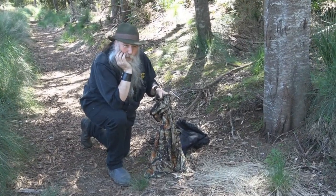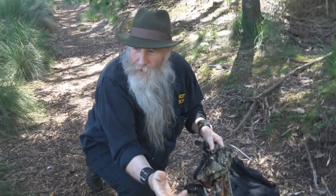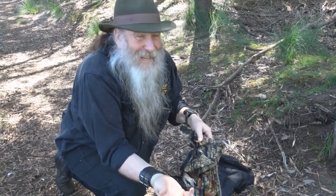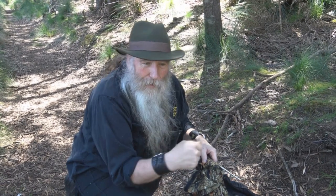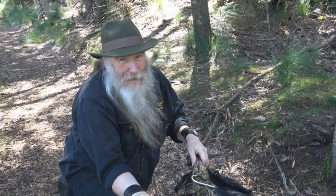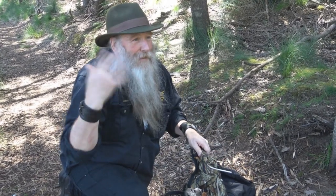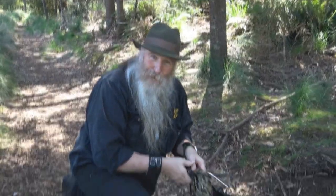So the way I could tell that she wasn't happy is that every time I would go near the enclosure, she'd run and hide. She doesn't want to eat anything. Her tongue flickers in and out really fast, and that usually means either fear or excitement. The snakes that are happy just lounge around and they just flicker the tongue out very slowly. So that's one of the ways you can tell a happy snake from an unhappy snake. Plus she also hoods out, gets upset. So let's get her out of the bag and see what sort of mood she's in today.